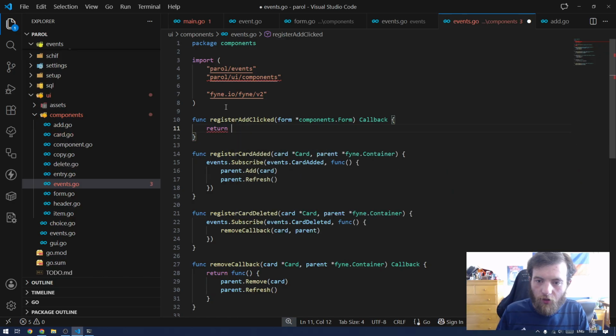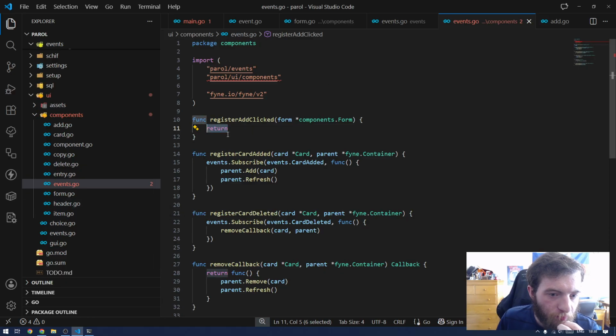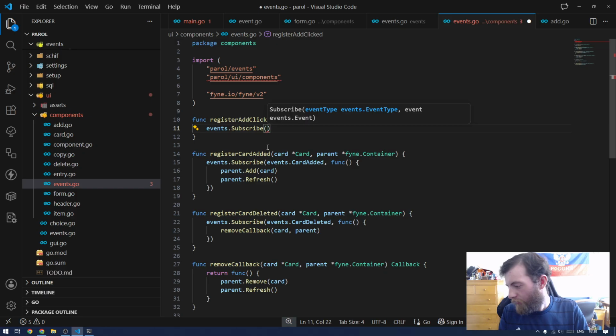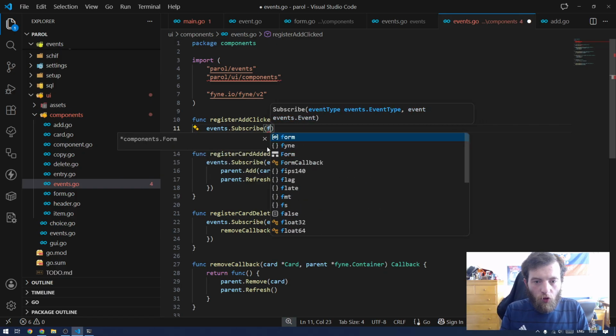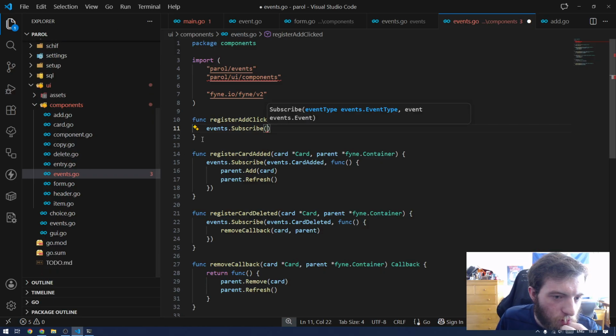Right? No, it's not going to return anything. It's just going to get a form. Do we want this to get a form? Because we want to paint the form. Yeah, okay. So events.subscribe of form. Oh, no, wait, whoa. Yeah, no, this is a stupid idea.